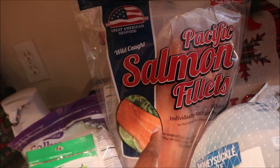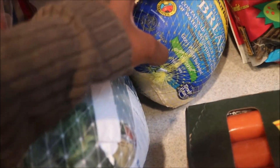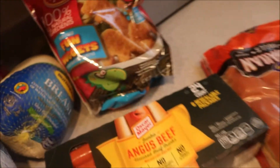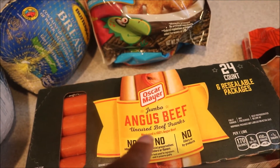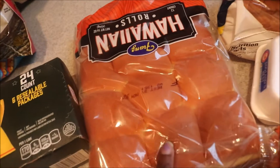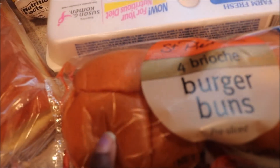I got some salmon filets, a frozen young turkey breast, and then a whole turkey breast — I'm going to freeze this one, obviously. The whole turkey will be for whatever holiday is coming up. I also got some fun nuggets, a large count of Angus beef hot dogs, rolls, bread, eggs, and hamburger buns.